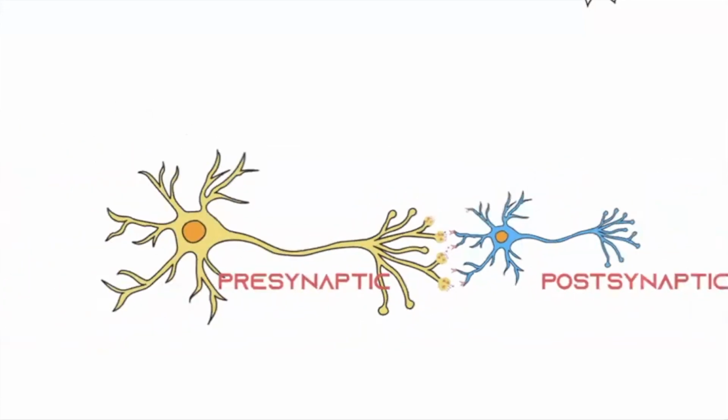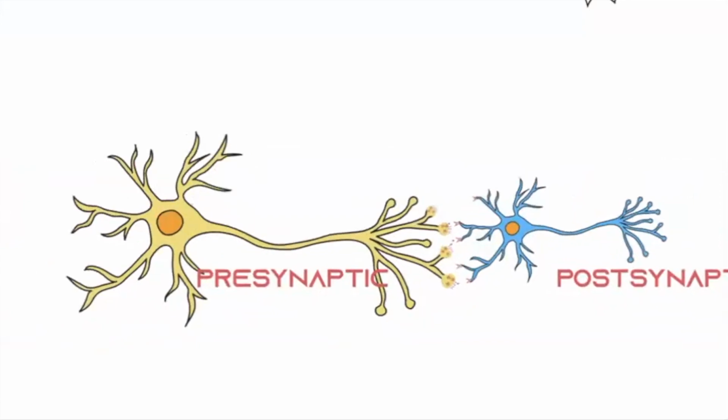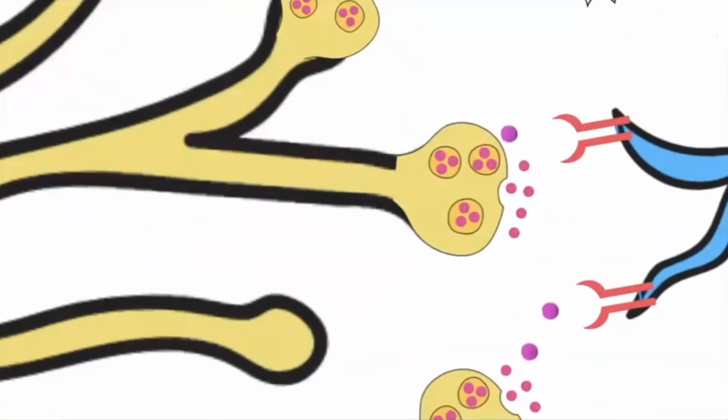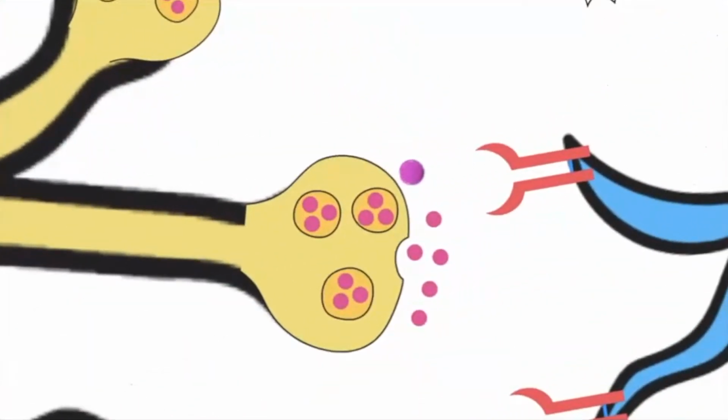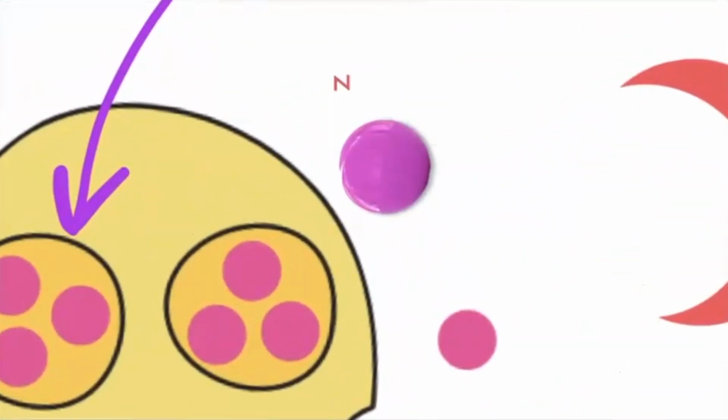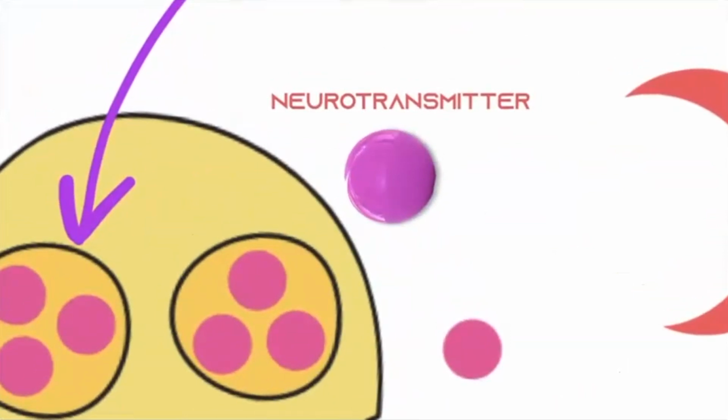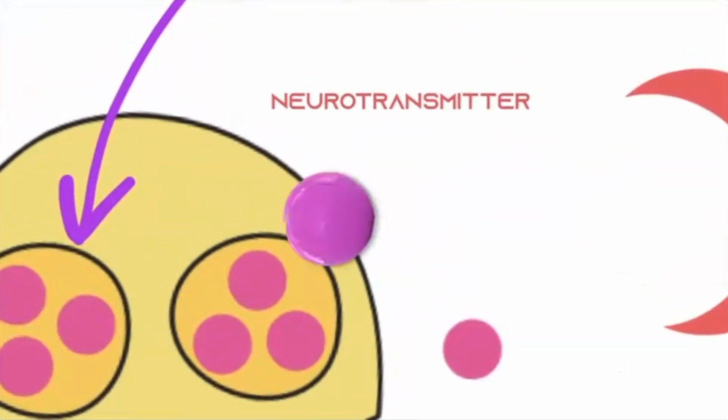As I get to the axon of the presynaptic neuron, what do I see? I see that there are some vesicles. Do you see that vesicle here? Vesicles are just like a cell organelle with a membrane that contains some chemical. In my case, that chemical that I see here, we call it neurotransmitter. What's a neurotransmitter? It's a chemical to transmit or carry or move that impulse from the presynaptic neuron to the postsynaptic neuron, right?